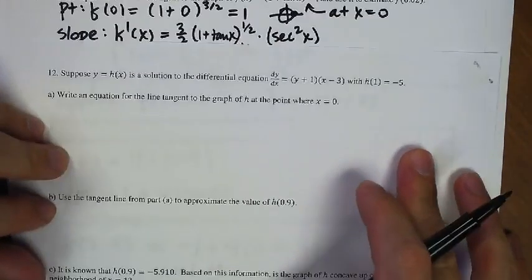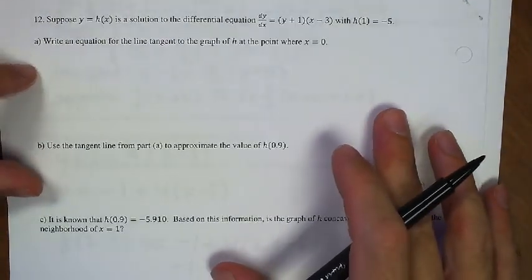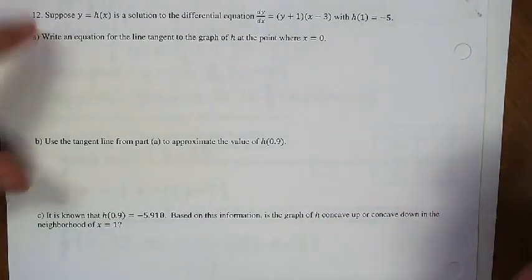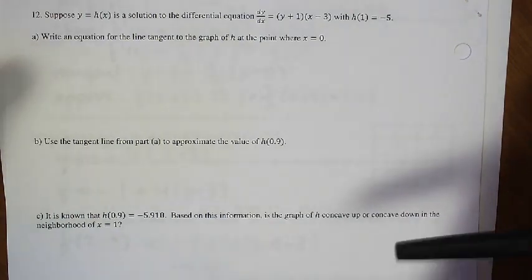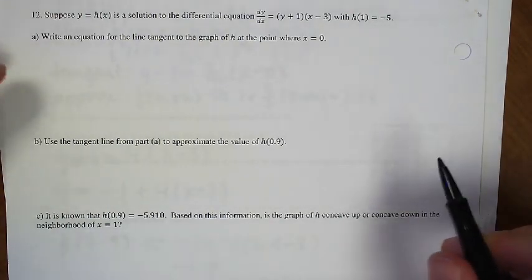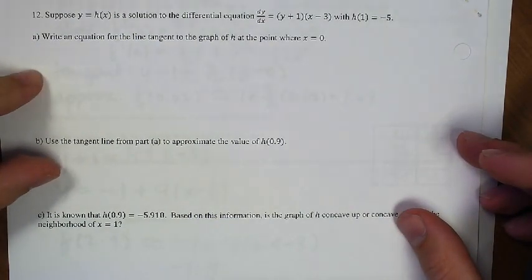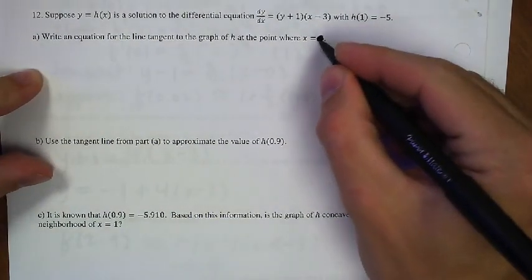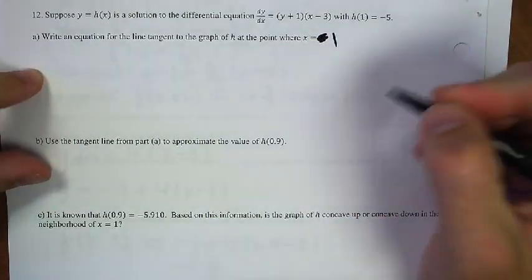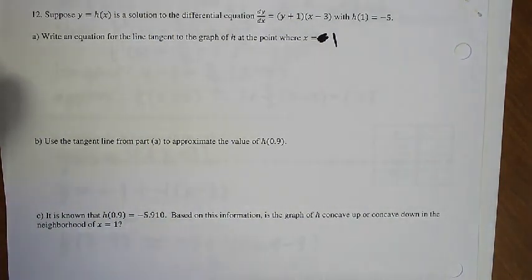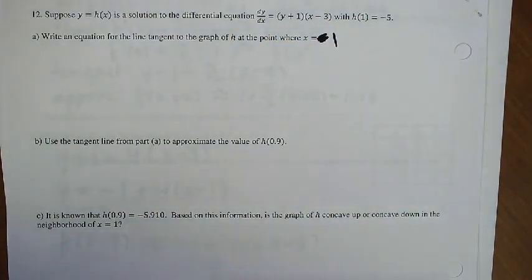Last page of problems we got is: h is a solution to the differential equation with h of 1 equals -5. If you're watching the video this far, I'm just going to tell you that at least these two parts of the problem, this is supposed to be x equals 1. This is just bad. I have a feeling that I went back and changed this on the original Word document and did not resave it as a PDF and order the bad copies. Yeah, because h of 1 equals -5. We don't know what h of 0 is.